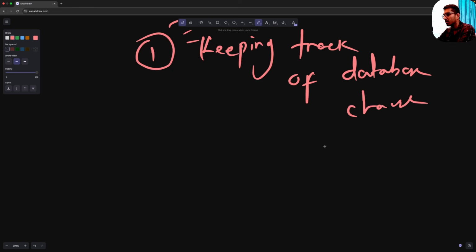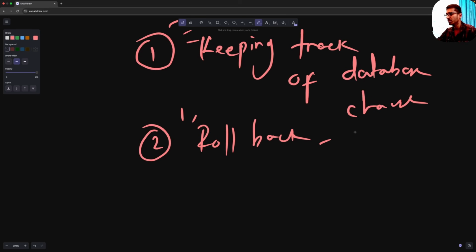Usually your migration statements stay with your code and you commit it. Over time, you keep adding new migration files to the same folder. That's how you keep track of all the changes that are happening to your database schema. Second is rollback. As I already mentioned, if something goes wrong, you can roll back to a particular version. So that's pretty much all there is to it.